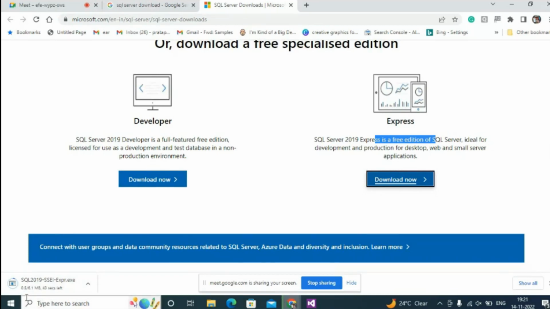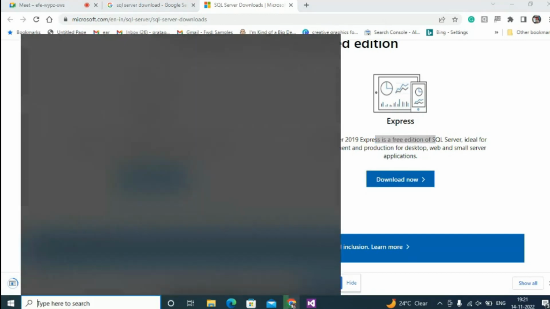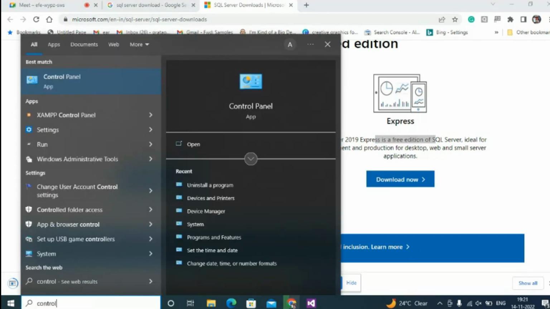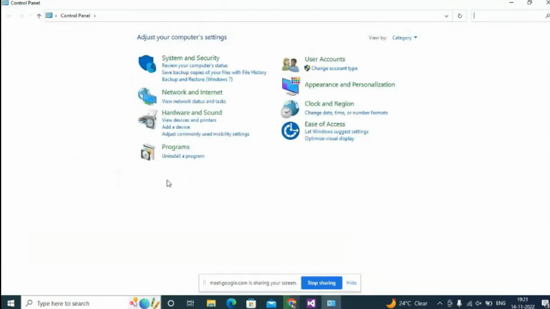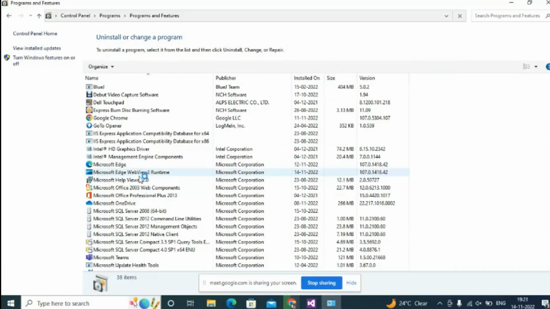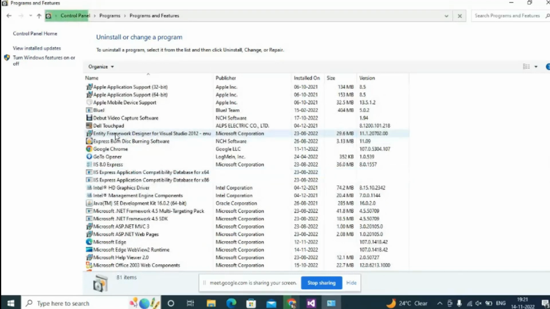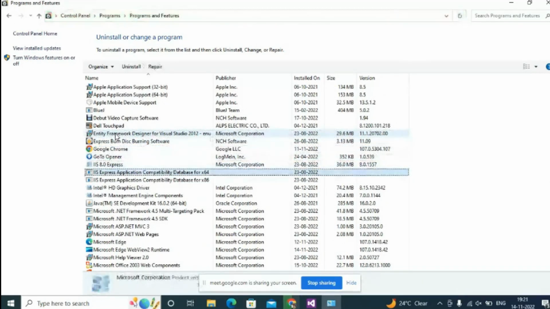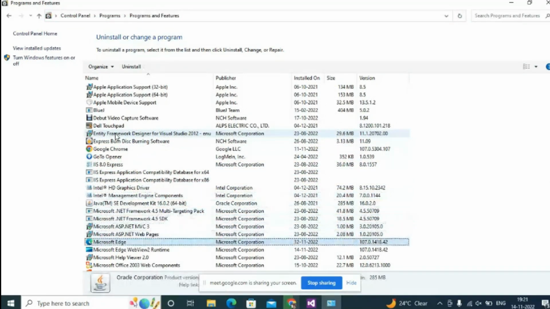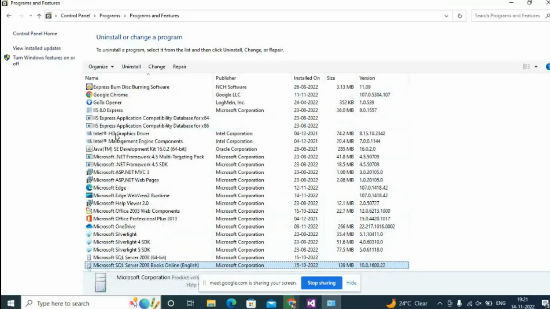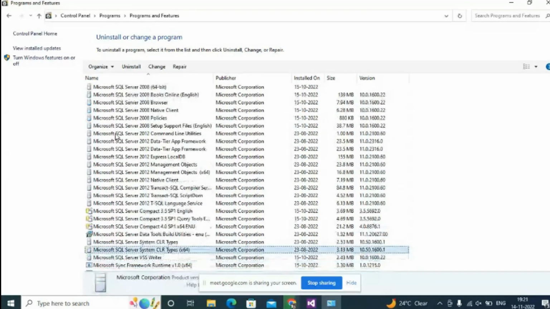Okay. So this is actually the downloader, or you can call it an installer. This is 6.1 MB, and once it is downloaded, you have to click yes and then install it. So let me open the control panel, and let me remove the previous program which I installed that is not working. Sometimes it may happen that you accidentally download a version that is not working with you. So first check the compatibility of your system, means check which version you have.